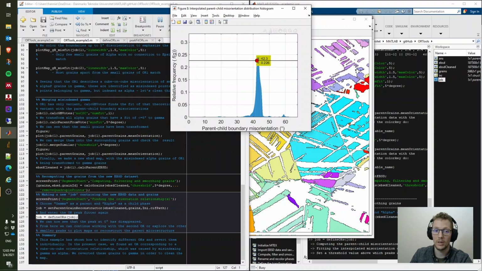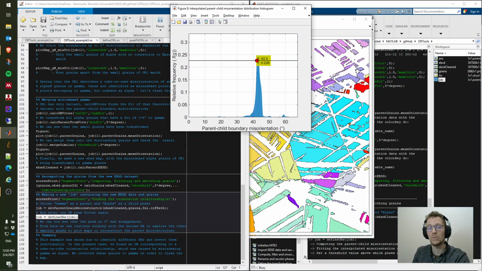So that one we've effectively removed and actually brought back to the parent phase. So in this way we have actually used the parent grain reconstruction feature with this peak fitting functionality to clean a map.